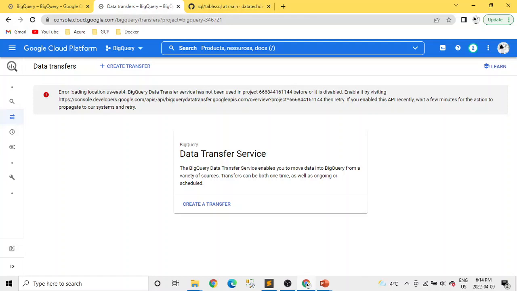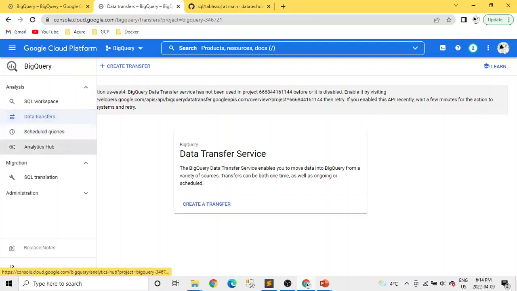As I was mentioning, in the real world you don't write inserts or upload data from your local drive. This comes from a source, and that source needs to plug in with BigQuery. At the moment, BigQuery supports 170 sources, and from there we can ingest data into BigQuery.